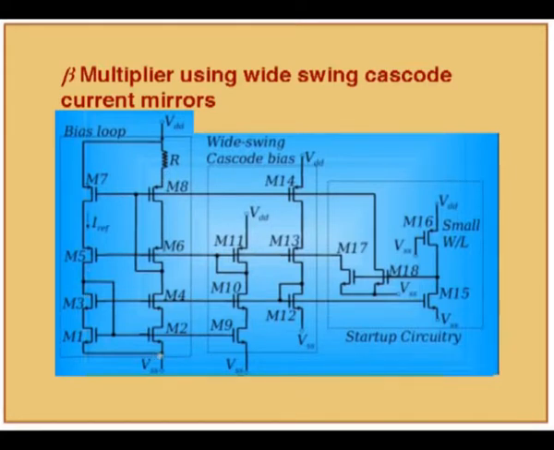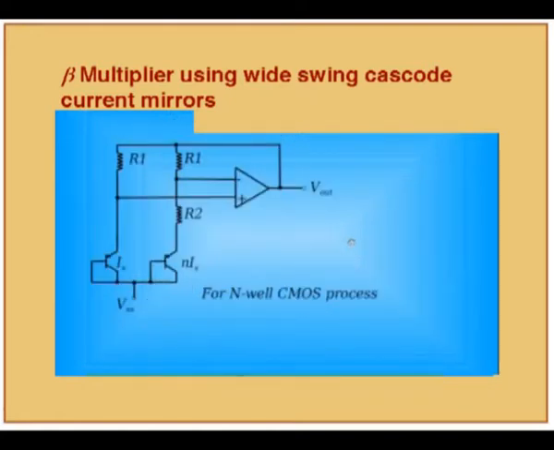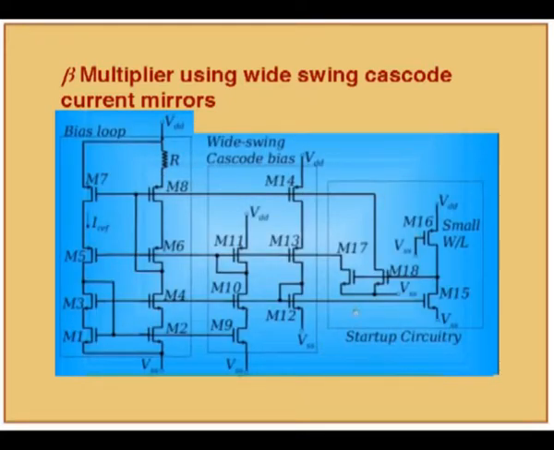Then these transistors will be on, and this node voltage will increase. When this increases, this transistor will be on. Now this node will come down, and because the node comes down, these transistors will be off, and then this connection will be stopped. So this is just an example. What is important is that we always have a bias loop, and we need some additional circuitry to bias internal nodes if we are using cascode, and this is the startup. This circuit will be enough to implement on a chip, and it will work. Of course, I should tell you that most of the time it works without a startup.